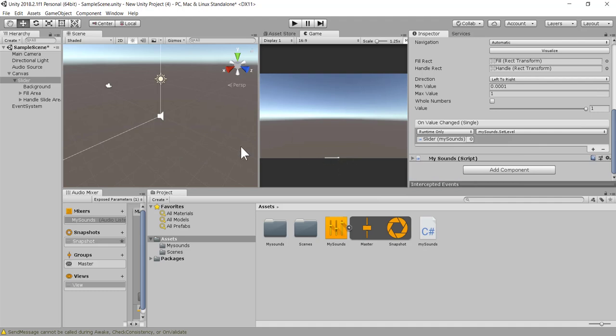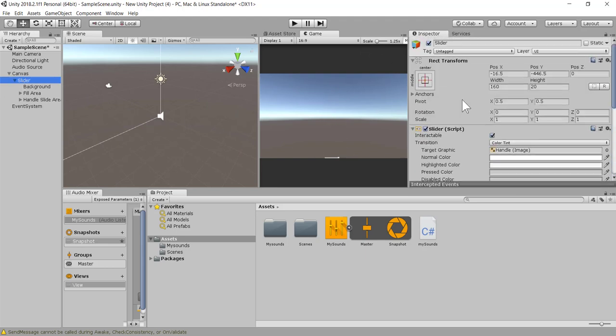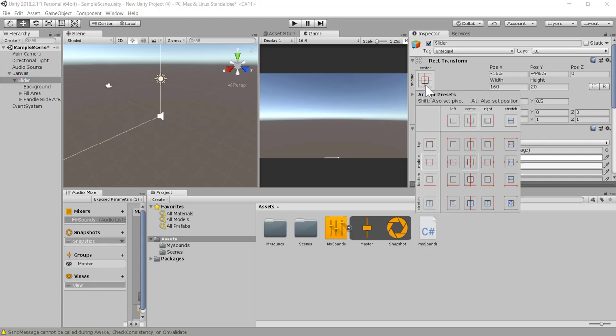Okay. Now let's put the slider to the top. So I'm just going to select the slider. I'm going to go to the inspector panel. I'm going to click here on the anchor. I'm going to hold the shift and the alt key on my keyboard and select this option here. So I've got my slider to the top. Now you can hold the shift and the alt key down, and you can put it at the bottom as it was before. It's up to you. You can put it to the left, you can put it to the right. Okay, once you select where you want the slider to be, then you can release the shift and the alt key on the keyboard.